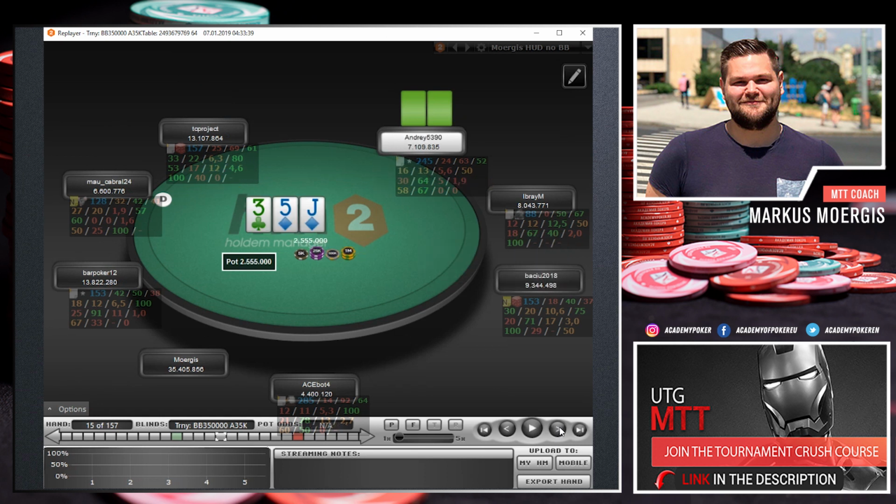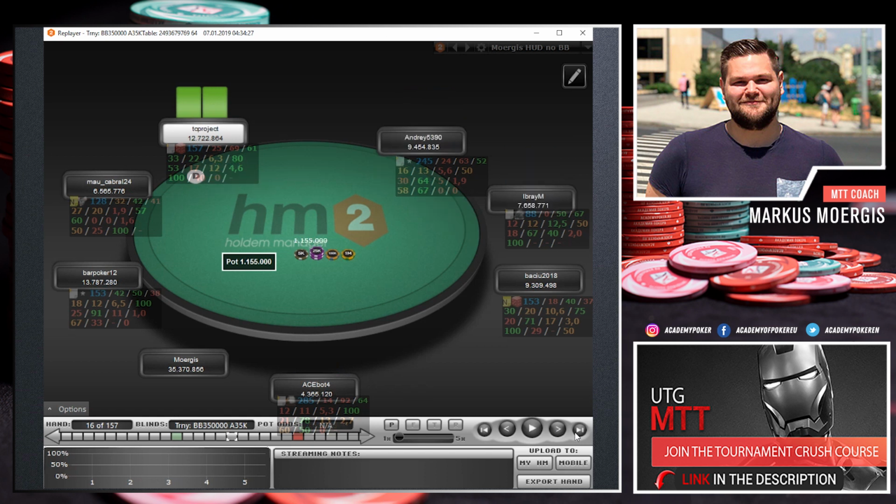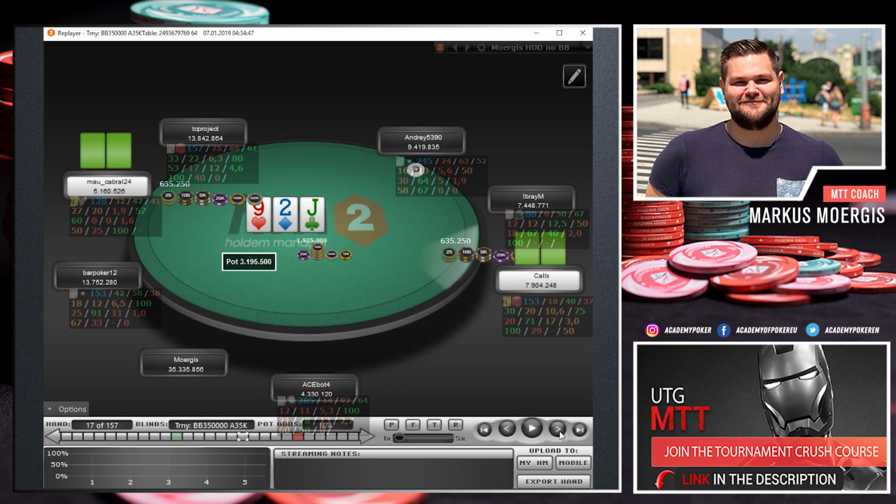We continue. Here, little check raise. I'm folding the 10-3. Nothing special here. Again, that's another interesting hand maybe. So he continues. And yeah, there's the call. Then he checks, he goes in for another bet. He basically goes all in with this raise. And we see King 10 and King Queen on the showdown. So he double barrels and then calls.